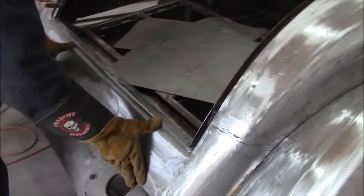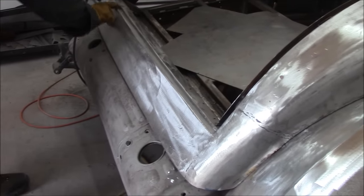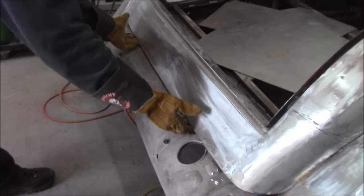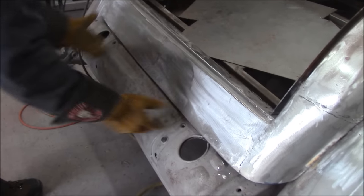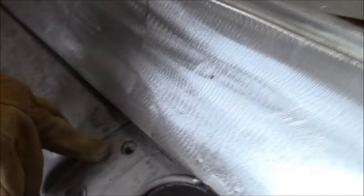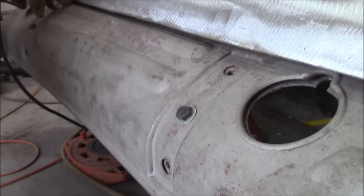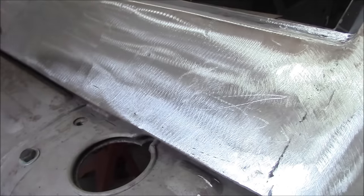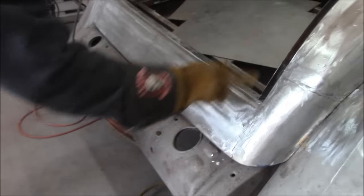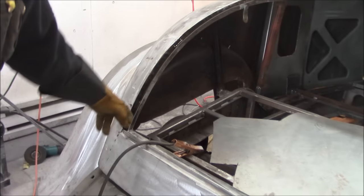Also, this pan. We built all this pan in, trimmed it to fit underneath because it was too long. You could see those beautiful ribs that are on there. You get a nice curvature to it. And there's a pan underneath I repaired as well. Replaced all the rotted out areas. And the trunk lift.